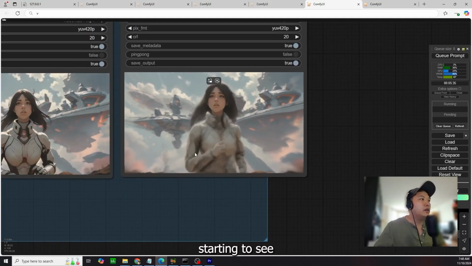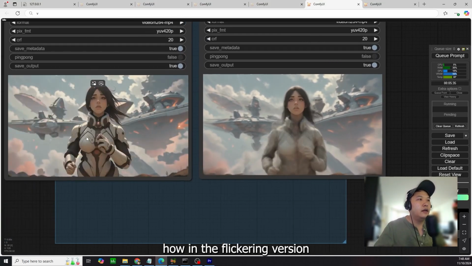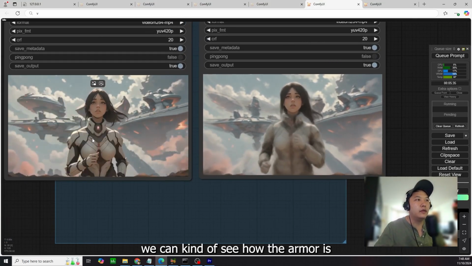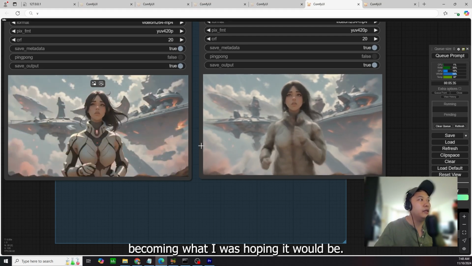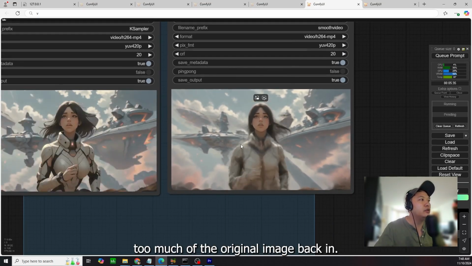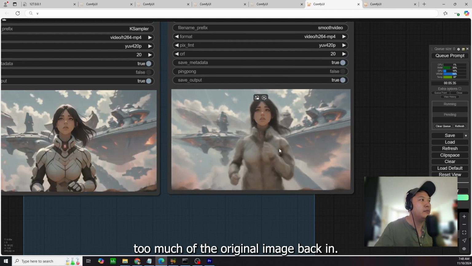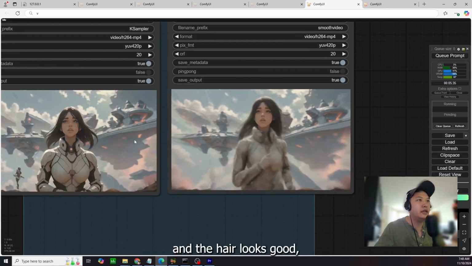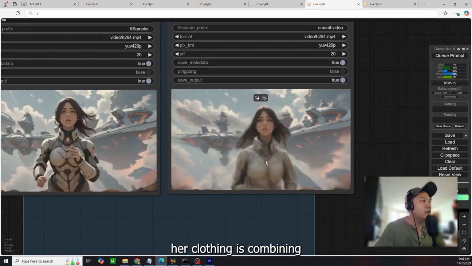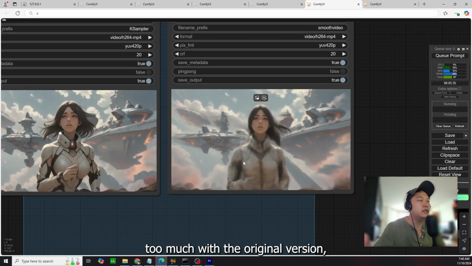All right, so in the flickering version, we can kind of see how the armor is becoming what I was hoping it would be, but in the blended version, it's infusing too much of the original image back in. The face looks good and the hair looks good, and even the background looks good, but her clothing is combining too much with the original version.